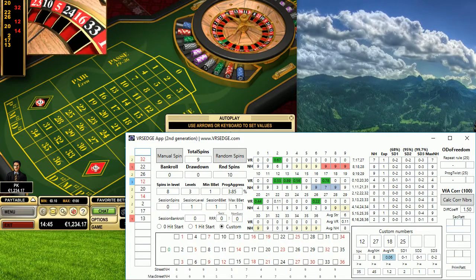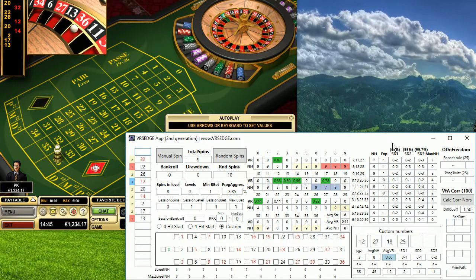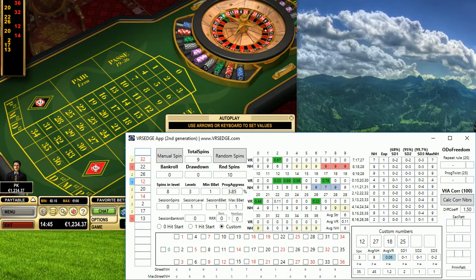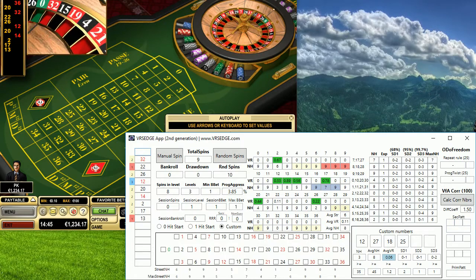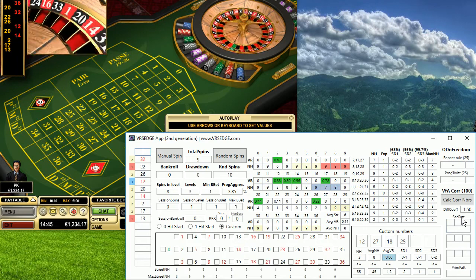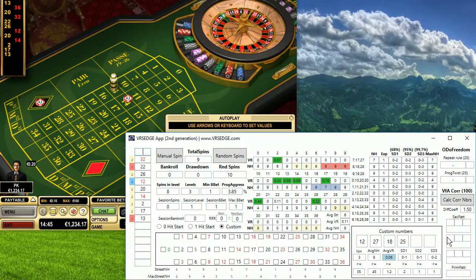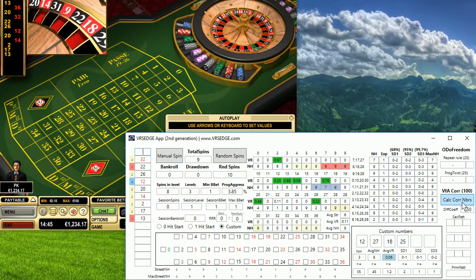3 possible options for correlated numbers, and the VRSEDGE app will calculate 3 numbers 3 times. So you can see 3 times 3 different secondary patterns in the VRSEDGE app if you press this correlated numbers button.